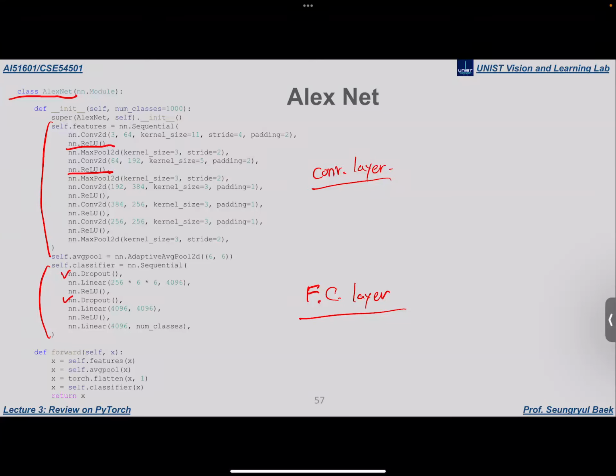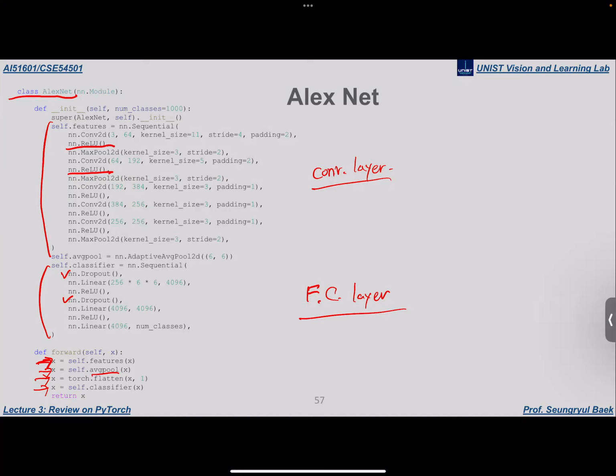Okay, so this is the network. In the forward pass, the convolutional layers are first applied, and they average the middle features, flatten them, and apply the fully connected layers. The overall architecture is quite similar to the one we learned, but having some more regularizers and some newly introduced layers, and having more layers.